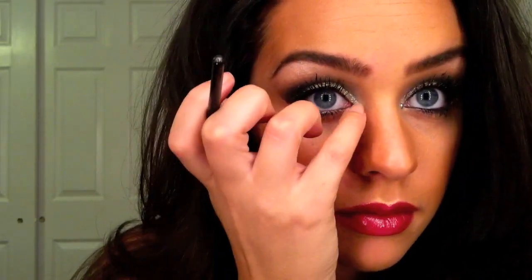On my other eye, I put two more rhinestones. I think it's fun if you want to just add it onto one eye to give it a little bit of extra sparkle.